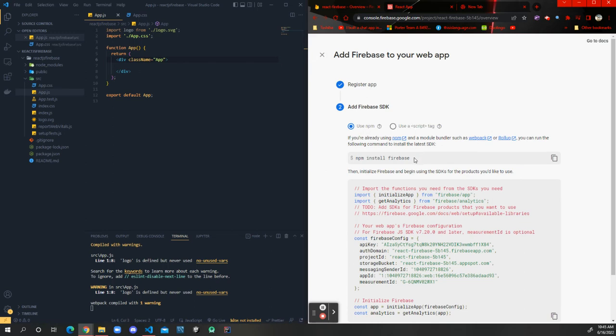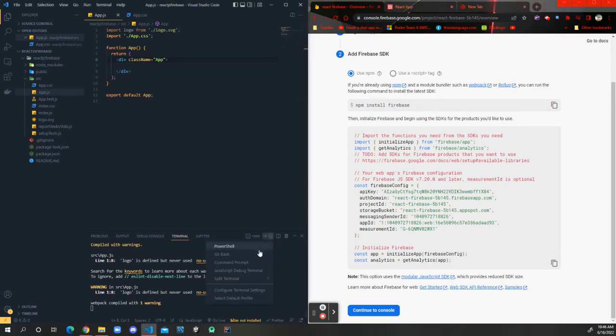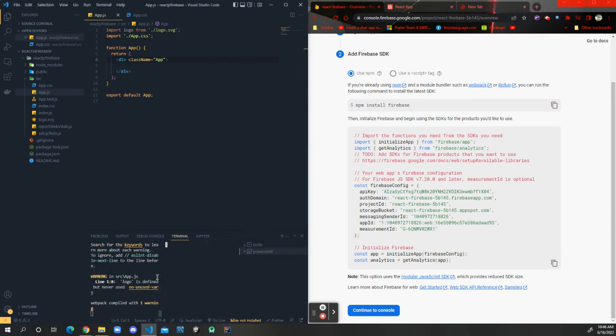Alright, so now that we have registered it, we're just going to be using npm because that's what we are using in terms of our package manager. It's giving us simple instructions, and you can go ahead and follow these. So here, npm install firebase. Since I already have one terminal that has my React app in it, I'm just going to go under the drop down menu, split terminal, PowerShell.